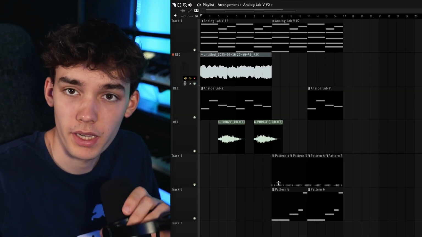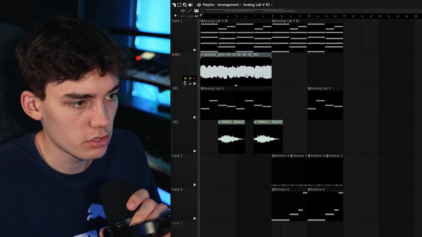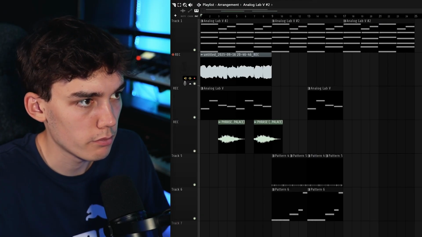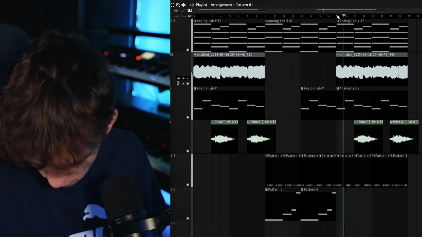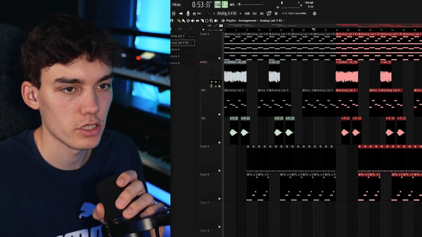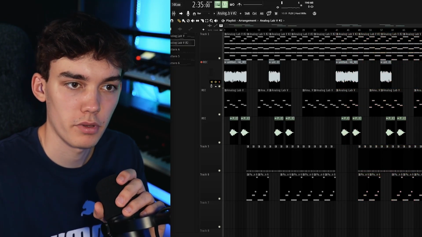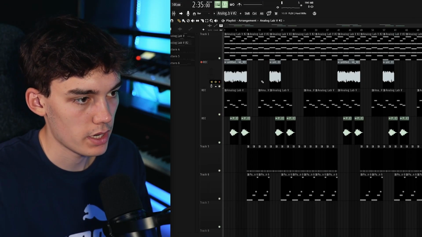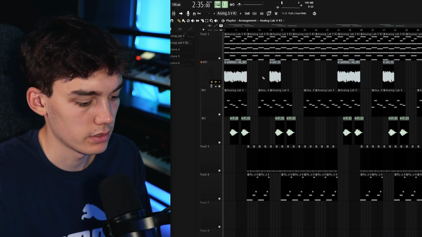Now I think the basic structure for the beat is there. We now need to arrange it out. So I really like this part. Then right here we're gonna bring it back in. And now I feel like we need to bring some variation to this main layer because it's literally just playing all the way through. I think we're gonna route this track, so that synth.